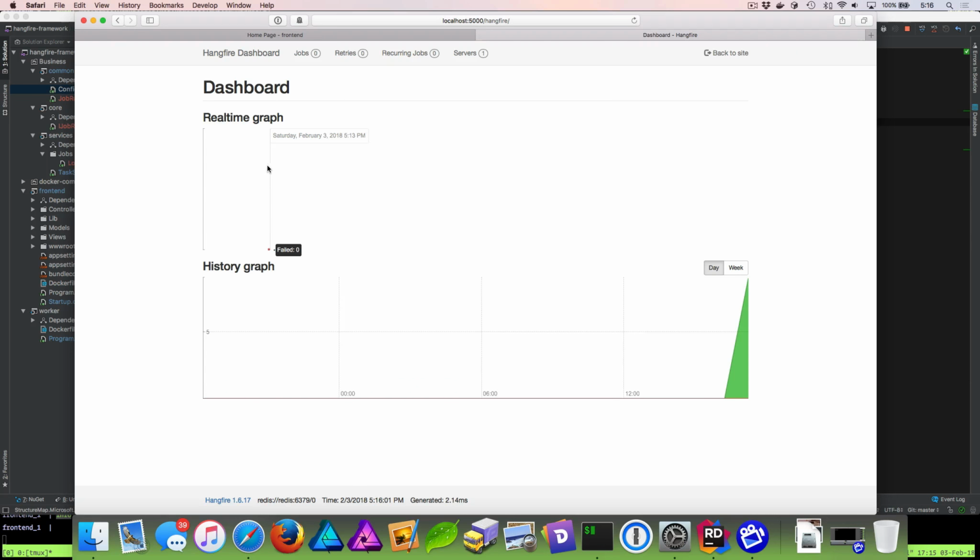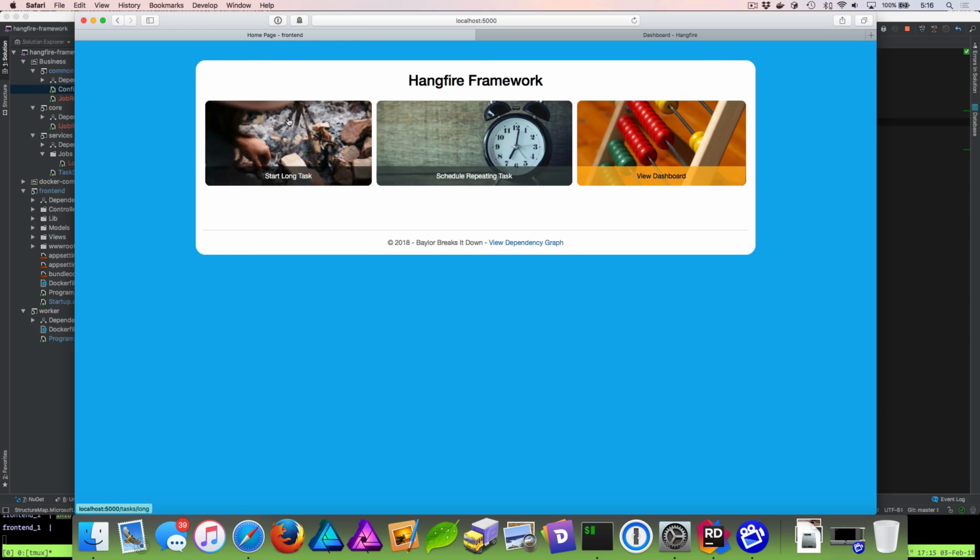And so I think this covers everything that we're wanting to do with Hangfire. We didn't get to the scheduling repeat task, but we can definitely look at that next time. It's not that hard. What I'll do real quick is I'm going to pull in some unit test structures.